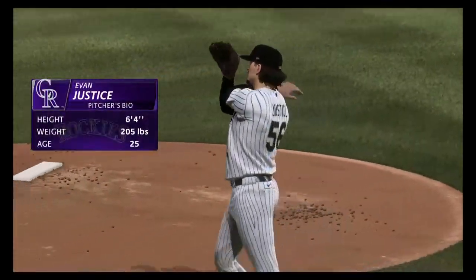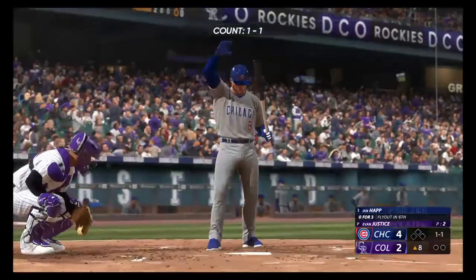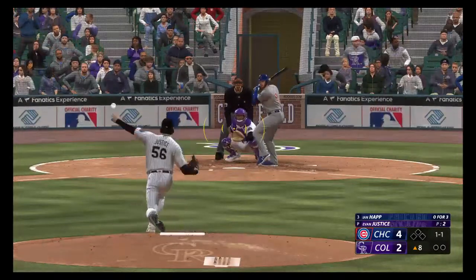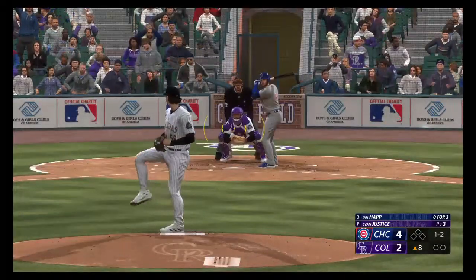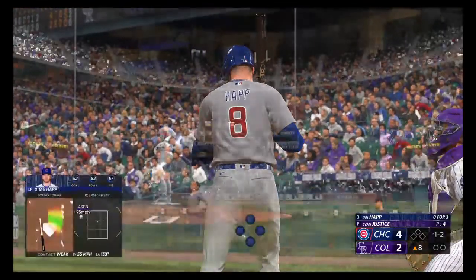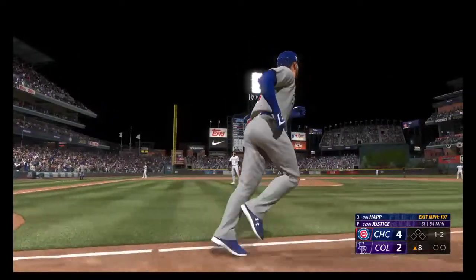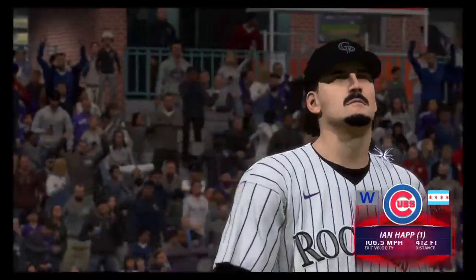Welcome back, and a new arm on the mound to start the eighth — number 56. Pretty tight game, so they're looking for quality pitches out of him right here — got to do his best to keep the score right where it is. So up now for Chicago, Ian Happ. Swing and a miss, and the count is one and two. The wind to the pitch — here's a swing and a drive to left field, and he knew it! Ian Happ bops one out of here, and they boost their lead. It's 5-2.